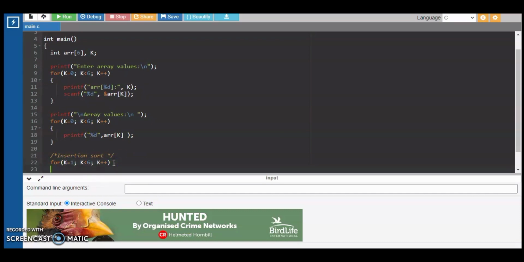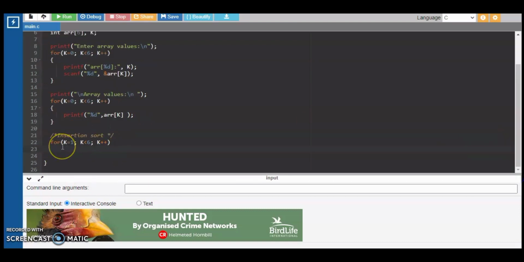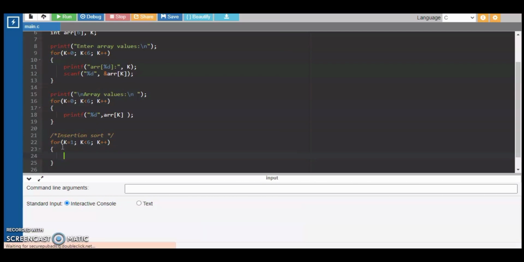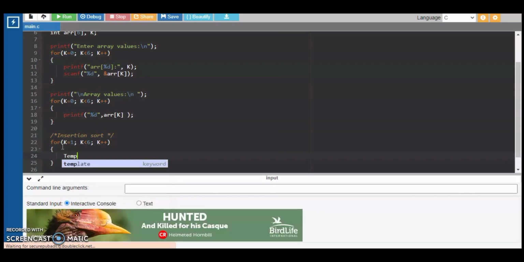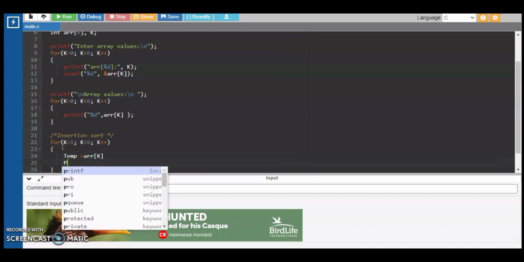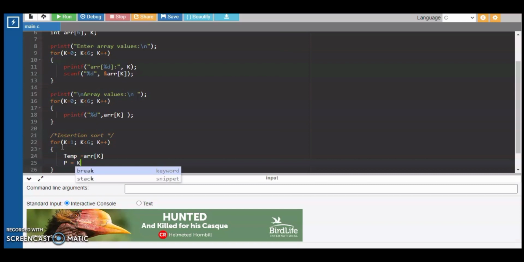Then we'll have temp equal to array k and p equal to k minus 1.